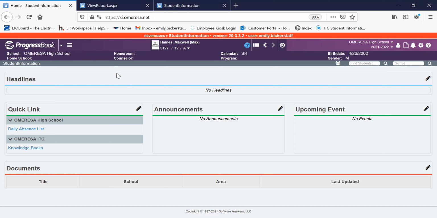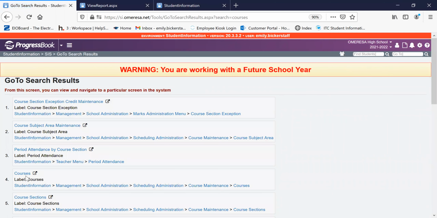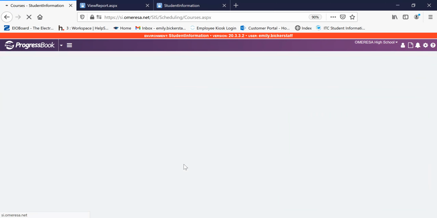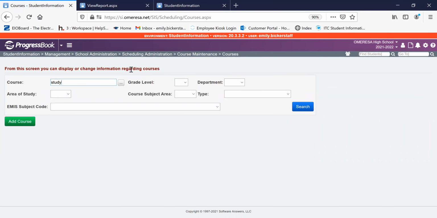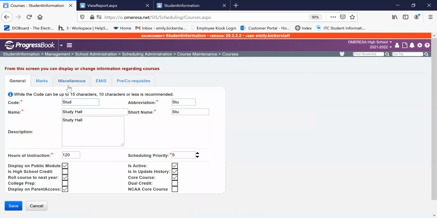Okay, so the first thing you want to do is go to courses. Type in courses in the go-to and click on number 4, courses. And then if you type in study hall, click the edit pencil, go to the miscellaneous tab.